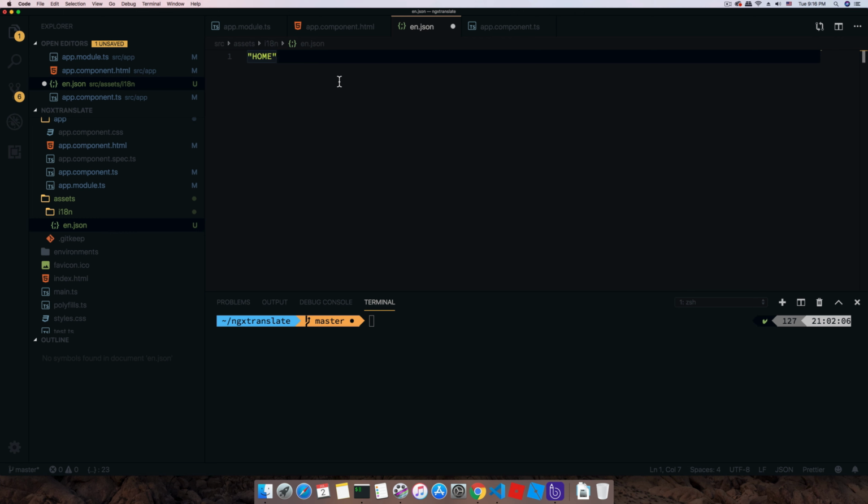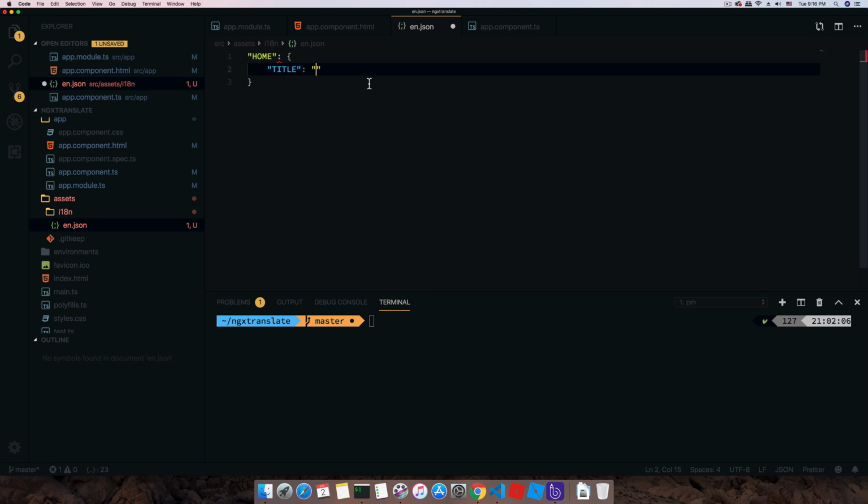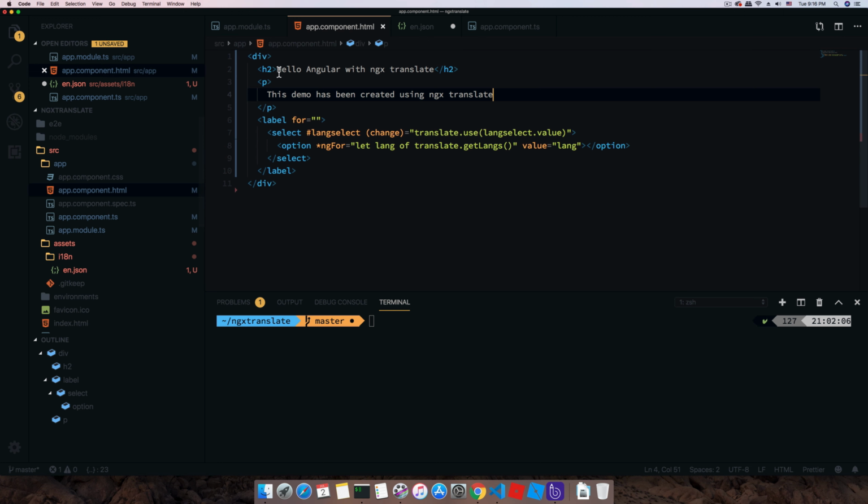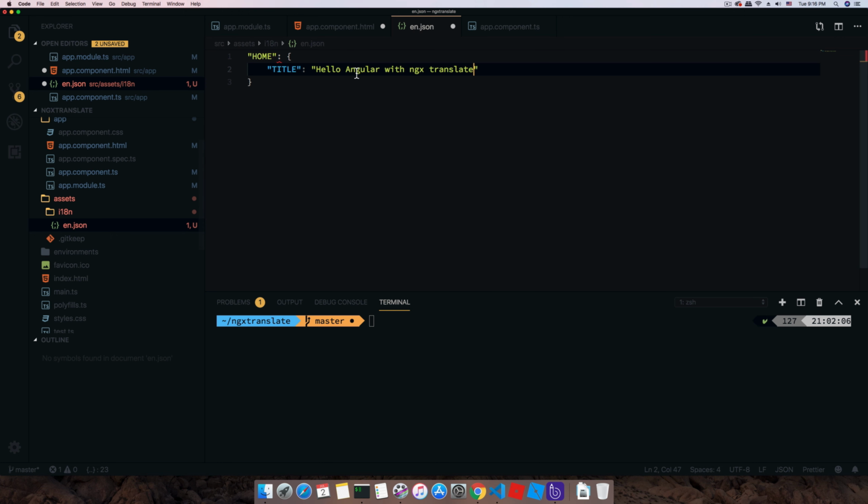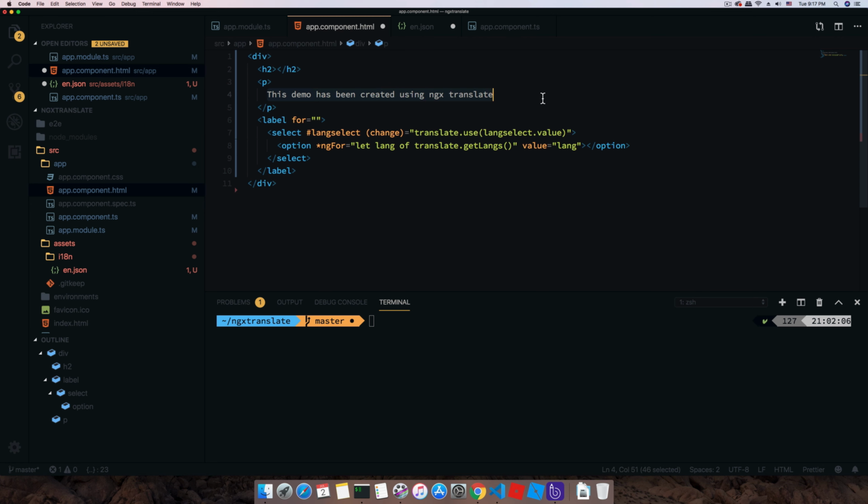So let's create the JSON structure inside the en.json file. The first node will be home, and inside that we'll create the first key called title, and we'll just copy the text from here. The second one will be the text. I will again copy this text.